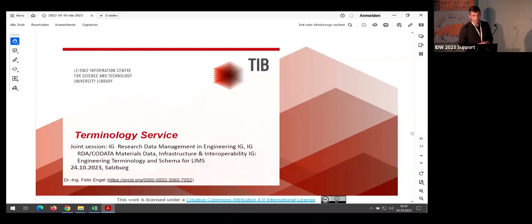NFDI was mentioned previously, so you may all know what the NFDI is about. A huge research infrastructure project that we work on in Germany, and it considers many research disciplines such as the engineering domain or the cultural domain or chemistry and so forth. Which is quite interesting to see the different needs within these different disciplines. The terminology service is a service offered to manage and to provide access to ontologies in the engineering domain.